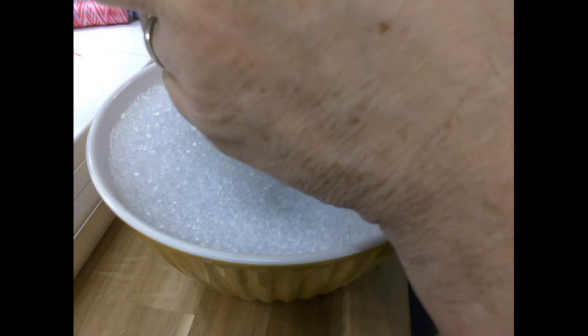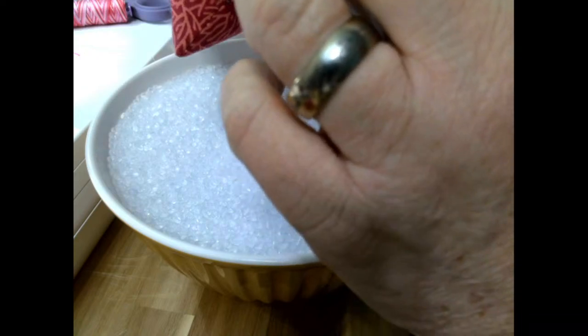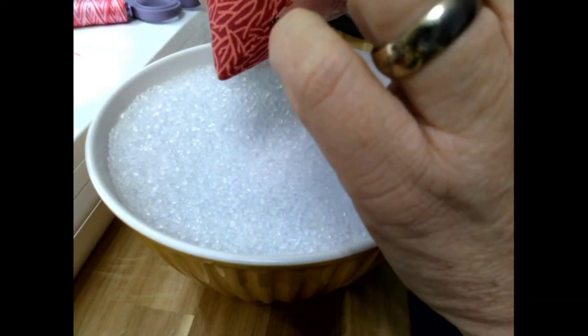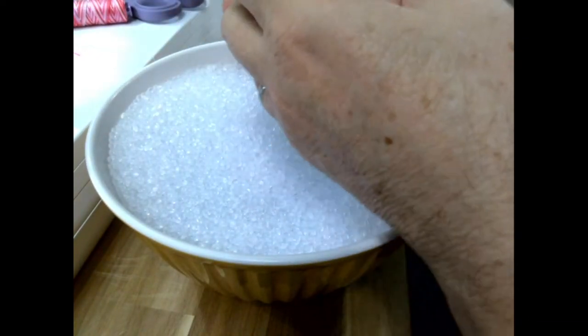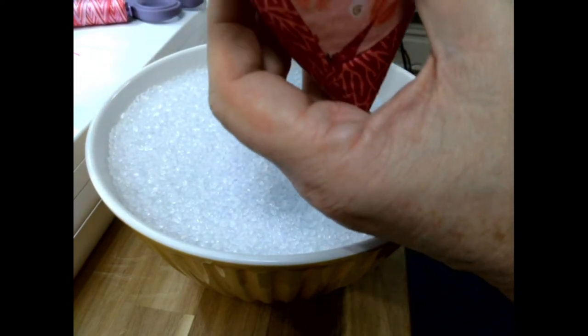Now we'll just hold it over the bowl and shake off any beads that came up with it. Make sure there's none in its mouth. Open up, chicken little. There we go. And there we go. All we have left to do now, if you want, you don't have to put eyes on it.